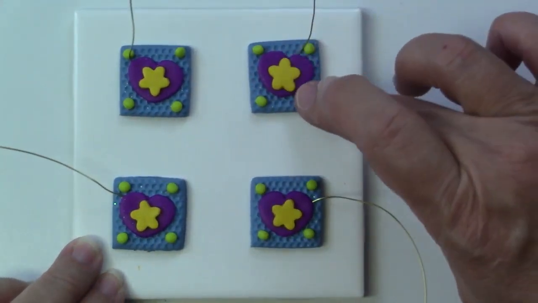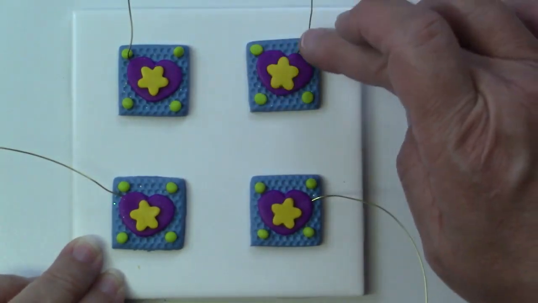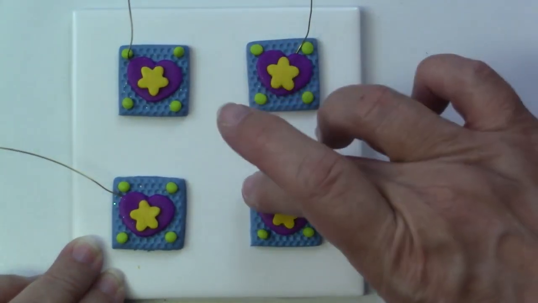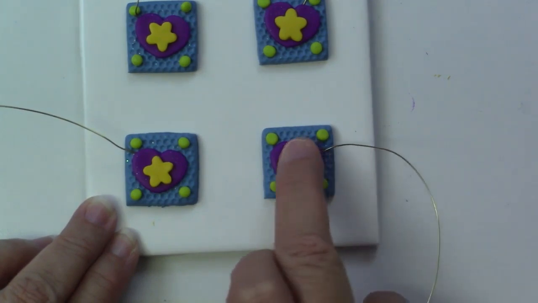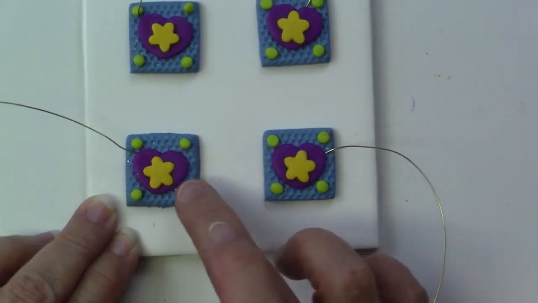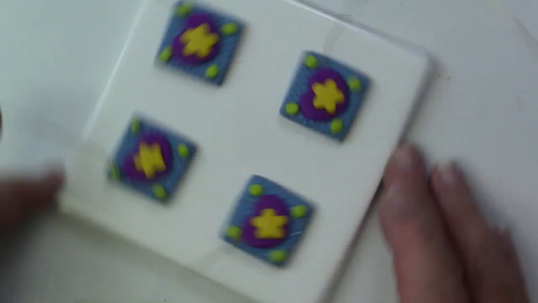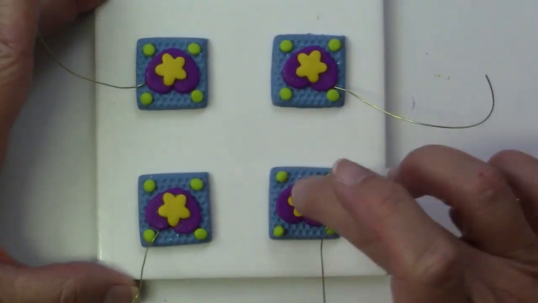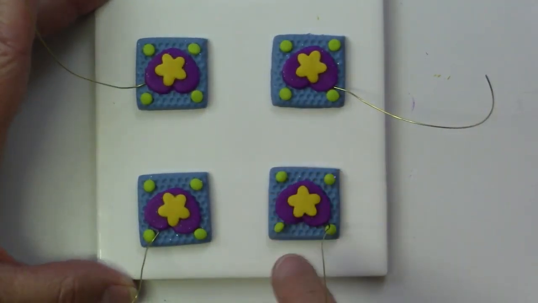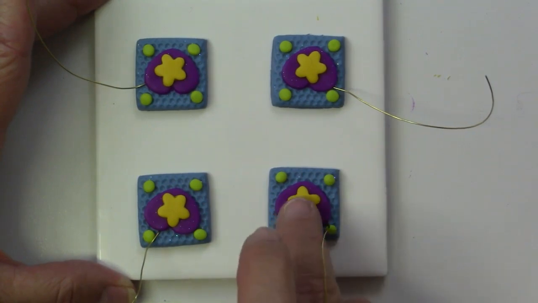Now I'm making sure that all of the clay is well adhered and I'm pressing down each of the little balls in the four corners making sure that the heart and the flower are all pressed really well together. I'm not crushing them but I am making sure that they're adhered.